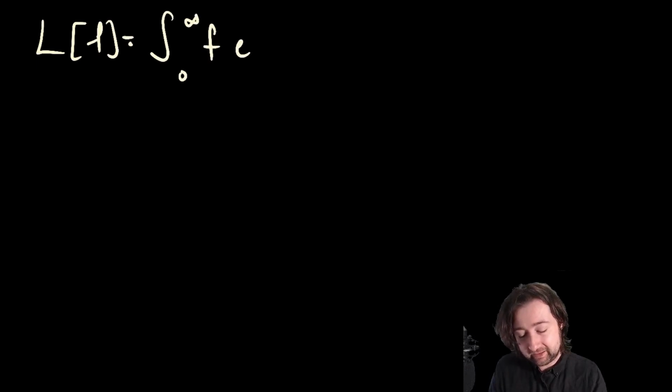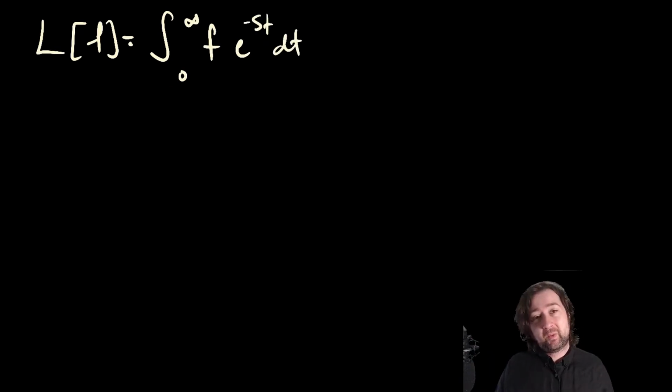Now, what does the actual inverse Laplace transform look like? Well, L of f is equal to the integral from 0 to infinity of f e to the minus st dt. That's great. Why don't we write the inverse down in terms of an integral? After all, in the Fourier transform, both the Fourier transform and its inverse were integral formulas. We might expect that the inverse transform here has an integral from 0 to infinity, and maybe not an e to the minus st, but an e to the positive st. And that's true.